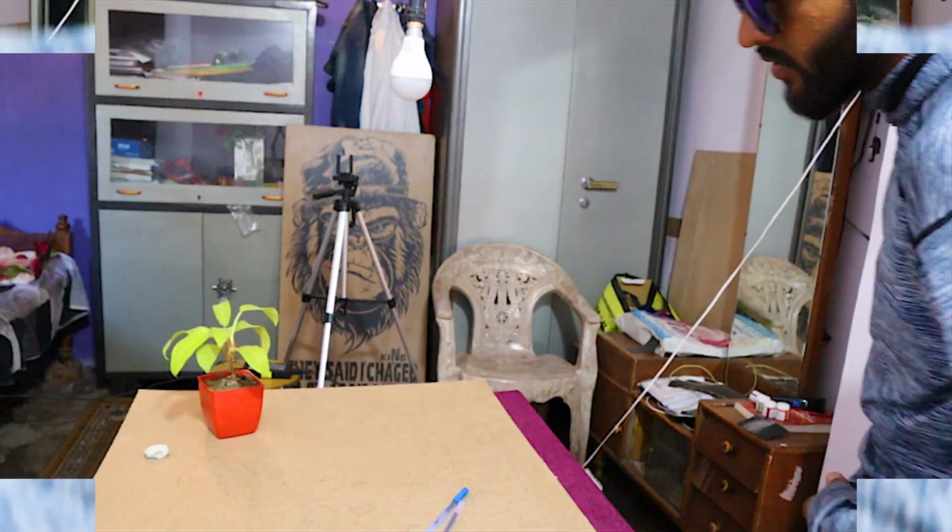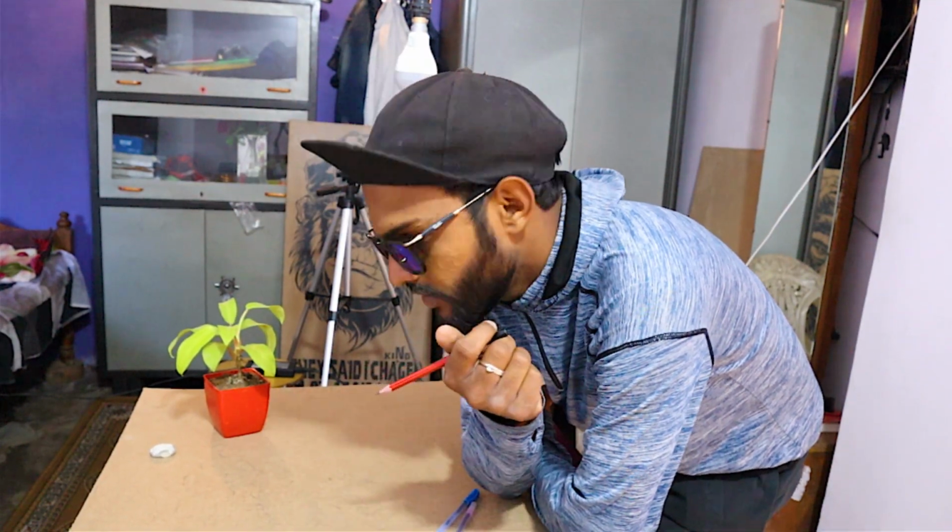Today we are going to do a custom work on MDF board. I've never tried a portrait on MDF board before, so this is my first time. There's a kick in trying something new. For making the portrait, firstly we need a sharpener, pencil and eraser too.